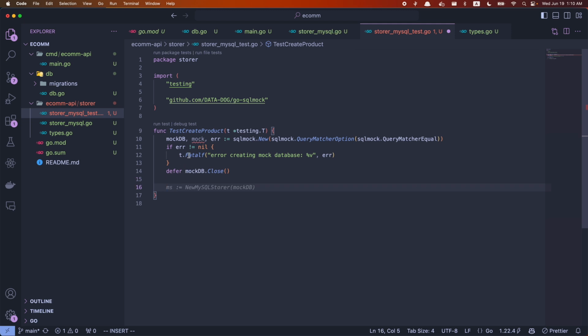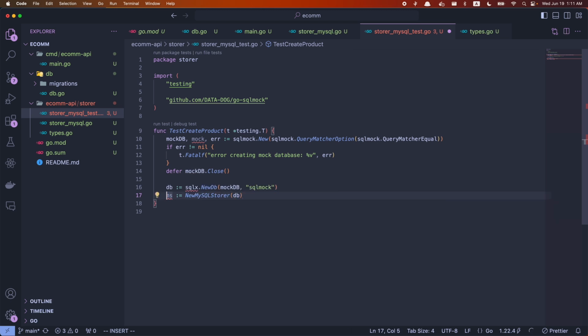And one thing you're going to realize is that the mockDB is of type sql.DB, but our NewMySQLStore doesn't accept a sql.DB, but instead it takes in a sqlx.DB. So we have to actually call sqlx.NewDb and pass in this mockDB with a name, and this returns a DB, and we'll pass this new DB into the NewMySQLStore.